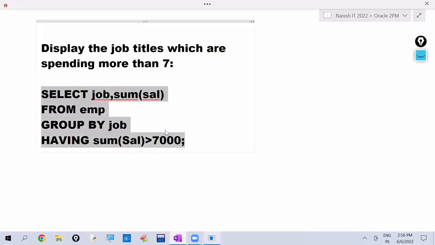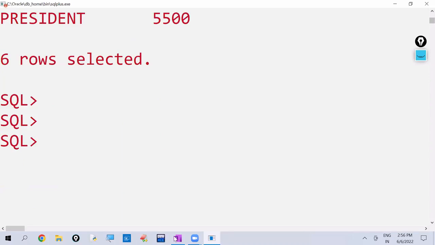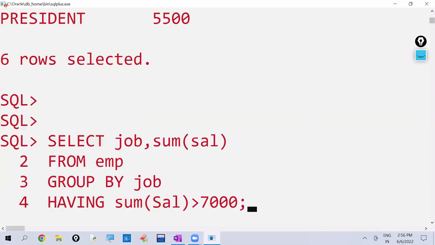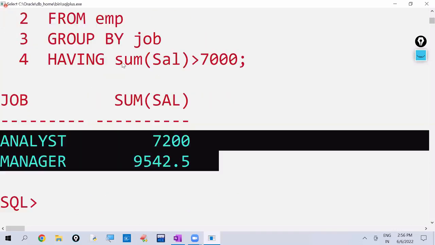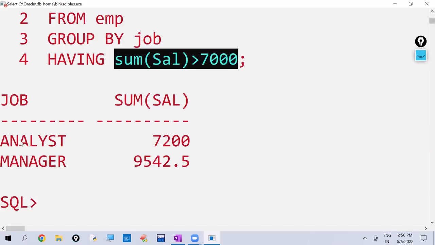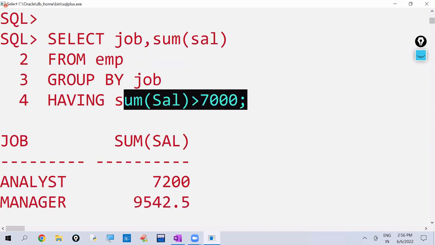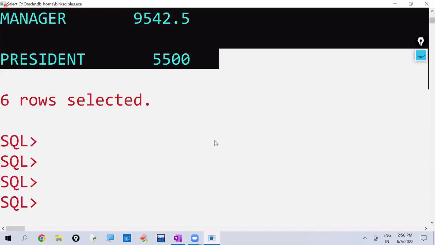Observe here. Now it has to display only analyst and manager. Is it displaying only analyst and manager? Just observe. See here. So it is displaying analyst and manager only. The job titles which are spending more than 7,000 it is giving. On the result of group by, this having is applied.